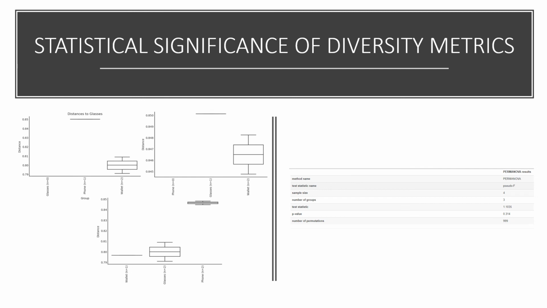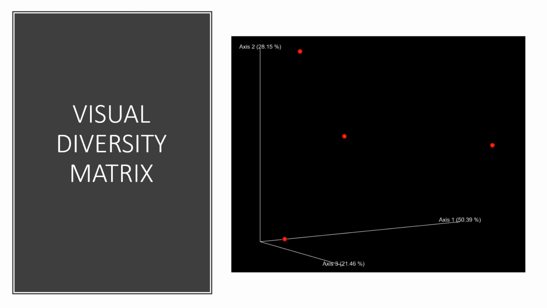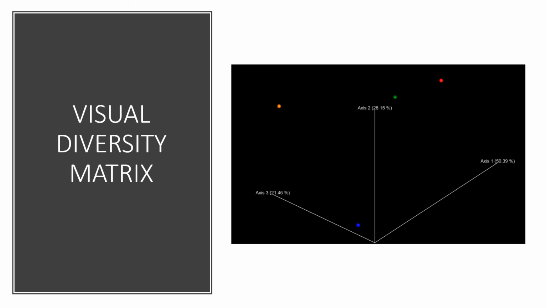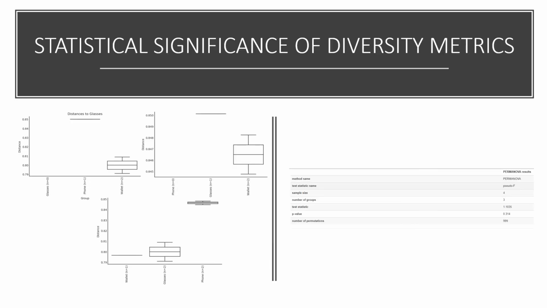The main thing of this assignment was to check the significance of the diversity matrix. So on the left we have the box plot for the distance with the groups of distance with the item types and their box plots. And on the right we have the results from the statistical method that we were using. That's the results and the p-values associated with it. Again, this is not significant. As you can see, the p-value is 0.3, so it's not significant.